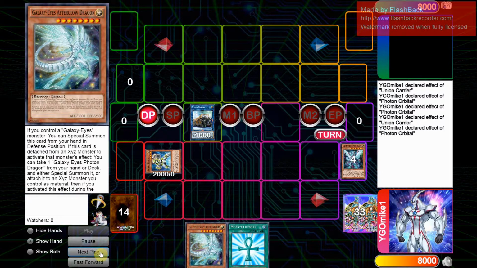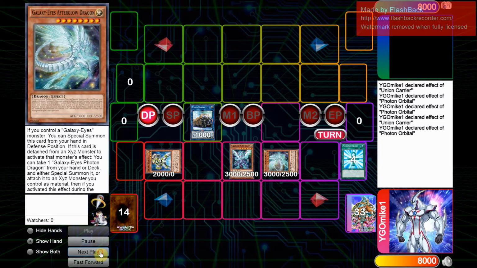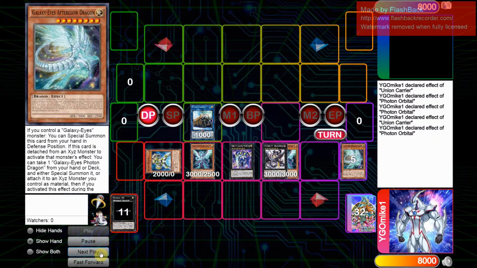I use Monster Reborn to bring back the Photon Dragon. And then I special summon the Galaxy Eyes Afterglow. And then I decide to link into number 97 and use its effect, detaching the Afterglow, which actually gets me another Galaxy Eyes. And then I go for, I believe it's, I bring out number 90, but overlay number 100.